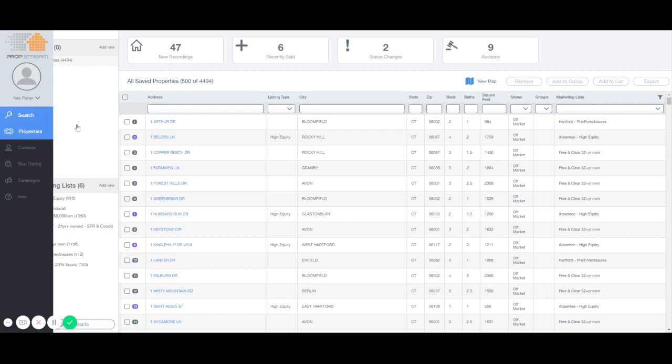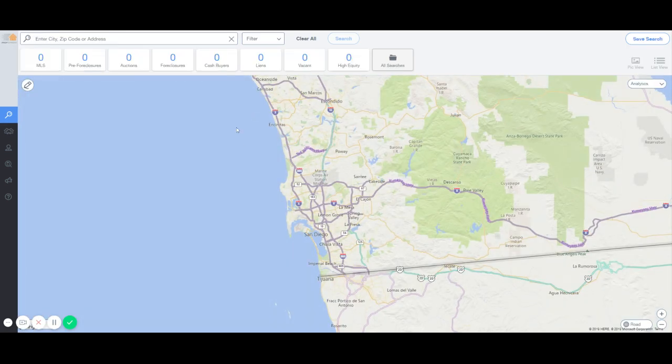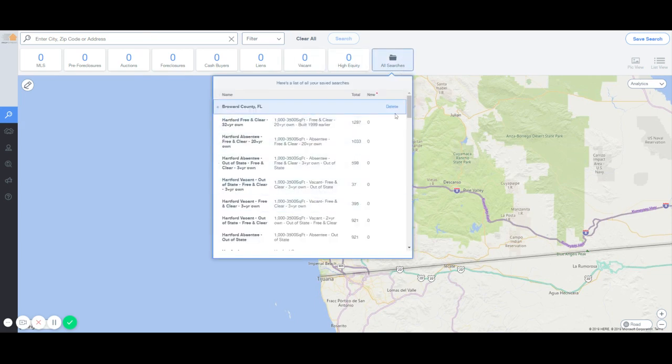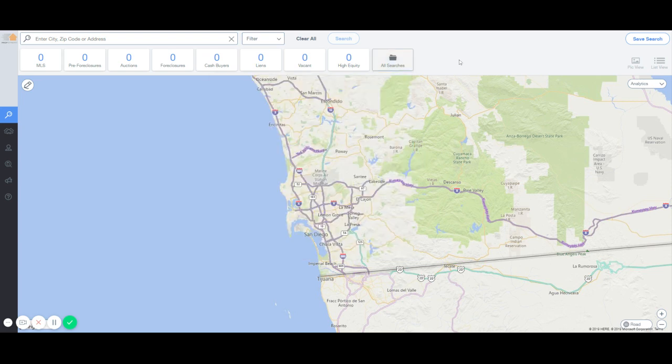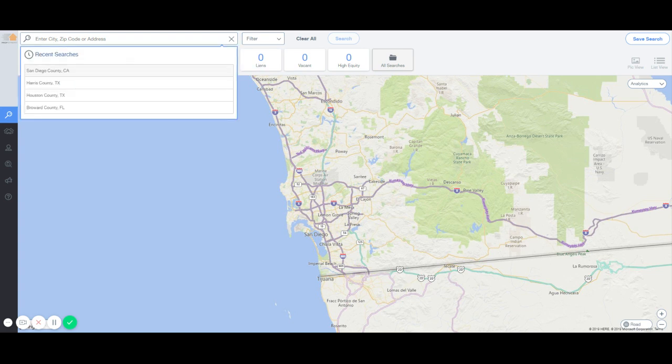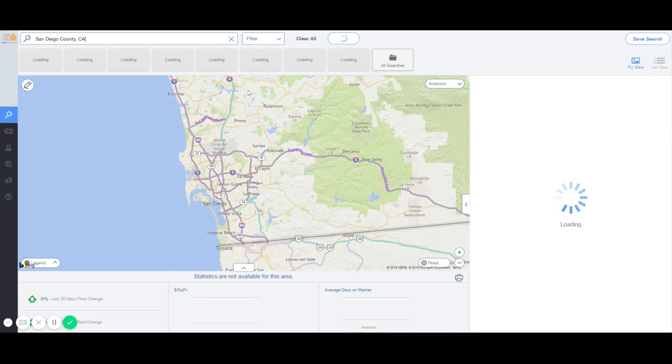That's why I think it's crucial that wherever county you're in, you do all the different types of searches you want and save them, so that you can always go back to them whenever you have more budget to purchase. You can also check here where it'll tell you how many new properties hit that criteria, so you can see the hottest area, because you'd see how many new homes are hitting that search. But before I keep rambling on, let's go into vacants.